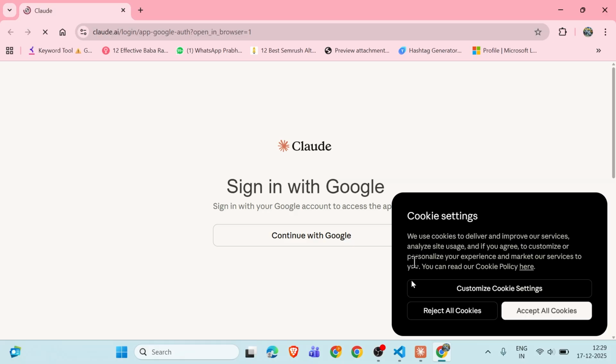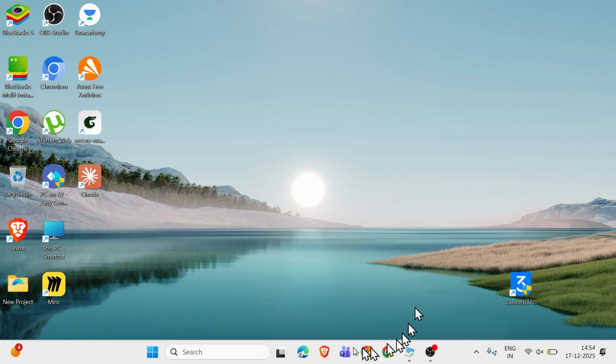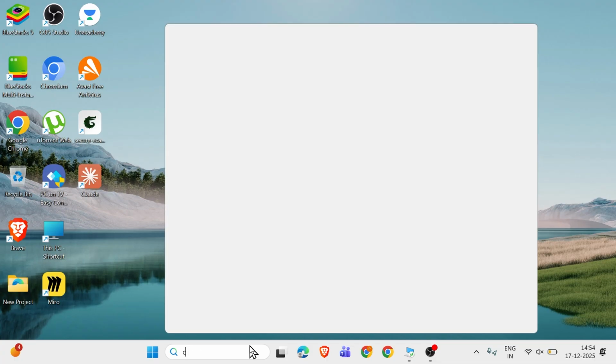Once you are done with that, it will redirect you to this page, plans that grow with you. Currently I will use Claude free. This will take us to the next page. If you do not want to help Claude improve for everyone, basically if you do not want to give your data to Claude, you can uncheck this box, which is help improve Claude. I am unchecking this one and clicking on I understand. This time I'm just showcasing it to you.